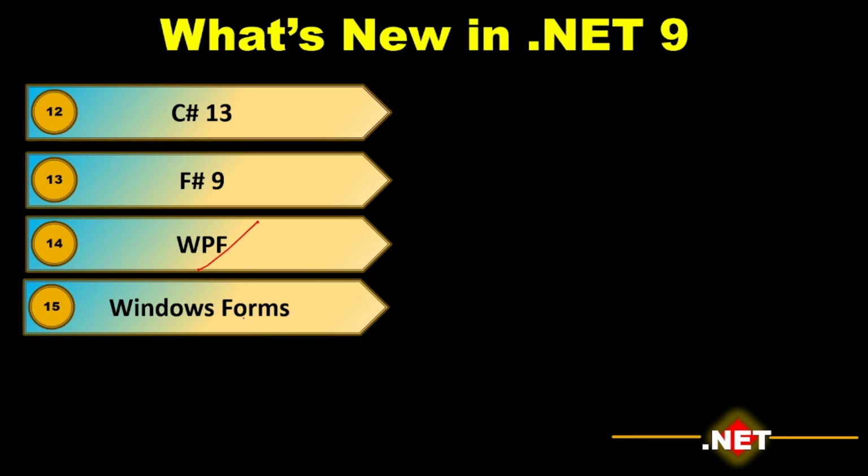So it talked about 15 different sections where we can see improvements or new things coming in .NET 9. We will go and explore each one of them. I am not promising that I'm going to go deep into each and every new feature, because this may take hours and hours to discuss, but I promise that I'm going to touch upon the points at least, so that you will have a better understanding of what features have come up in .NET 9 and where we can utilize them.